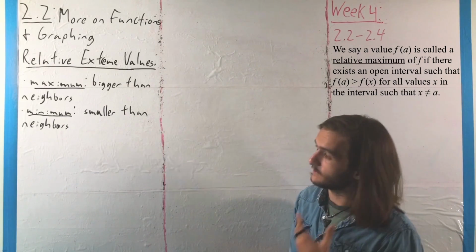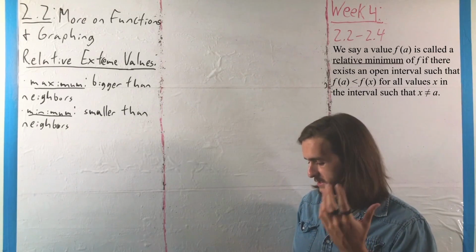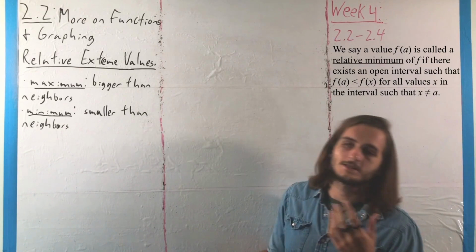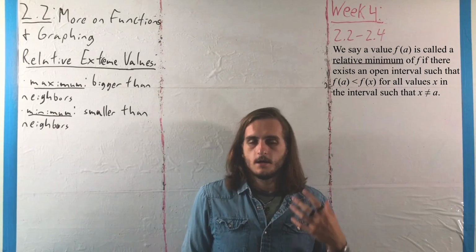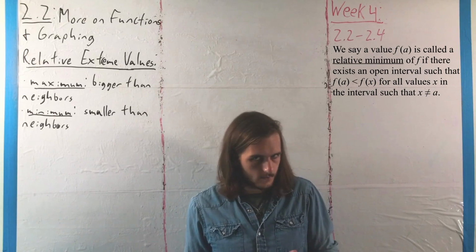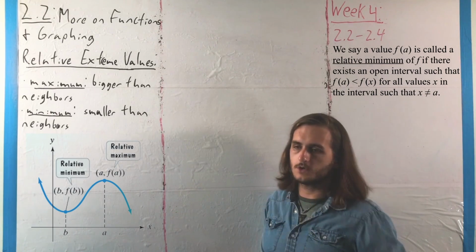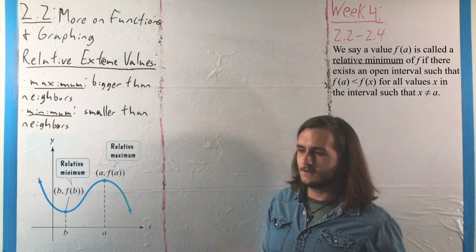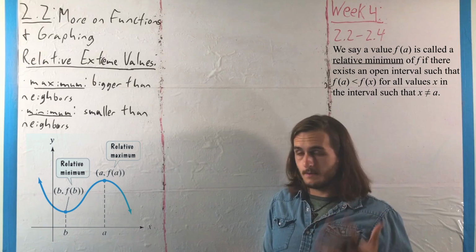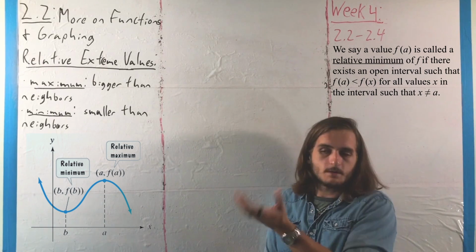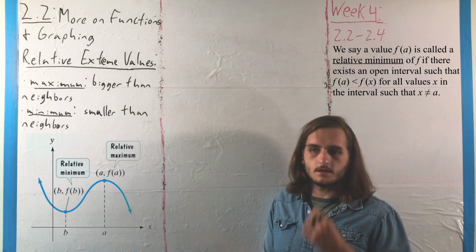First, I want to be clear about what a relative minimum is as well, which has basically the same definition: f of a is less than f of x for x on that open interval other than a. We're careful with that notation, but just see the picture and you can understand that a relative maximum is like a bump on top. It's where we're getting to the top value, the maximum value, and the relative minimum is like a valley at the bottom. That's the smallest value in a neighborhood.